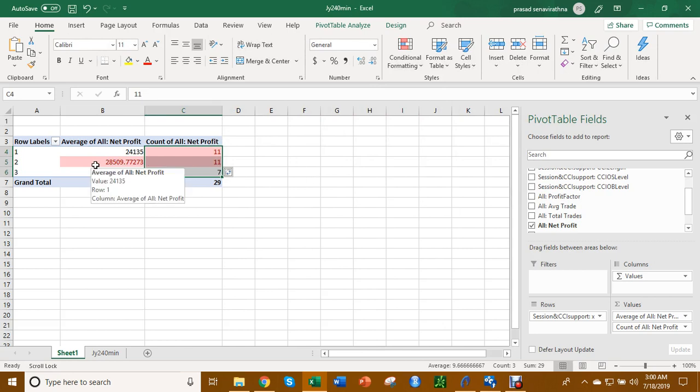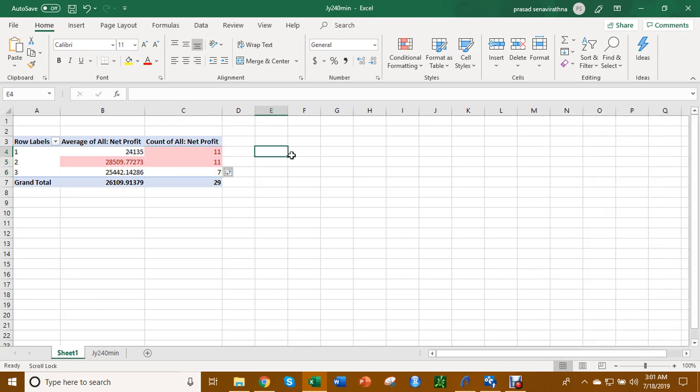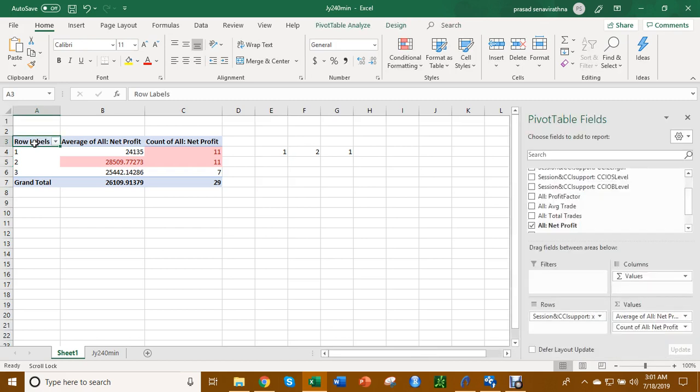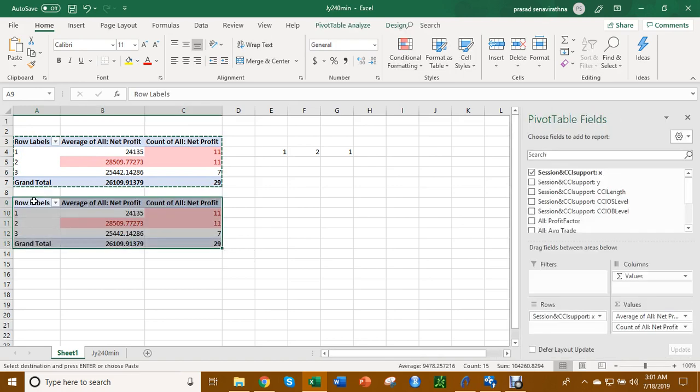Right, here you can see number 1 and 2 is showing some promising result for the parameter x. So I'm going to optimize the parameter x from 1 to 2 by 1. Likewise, we need to do the same for all the other 4 parameters.